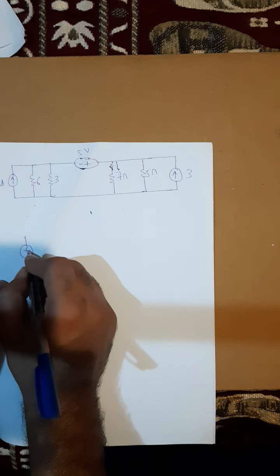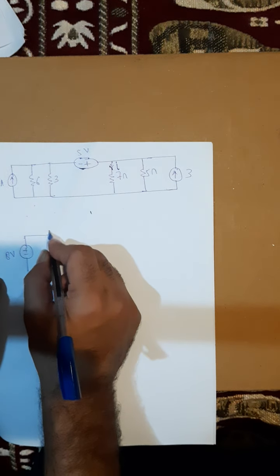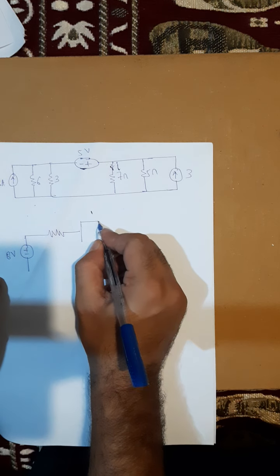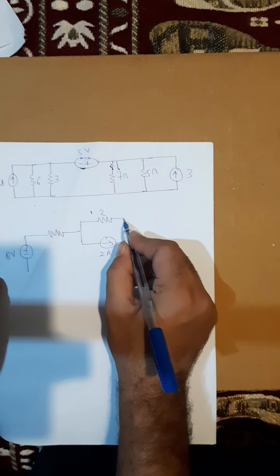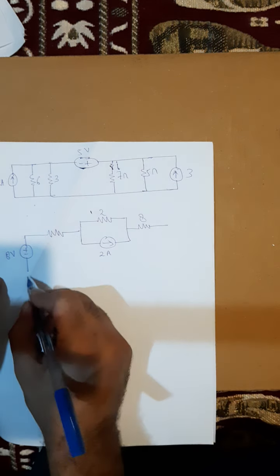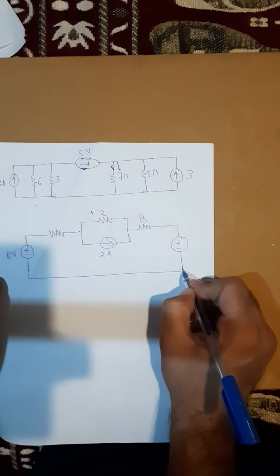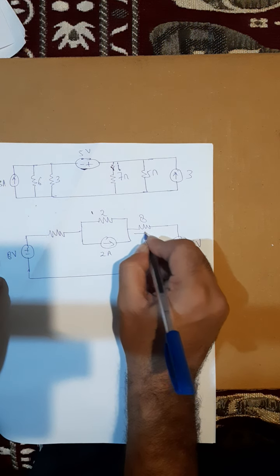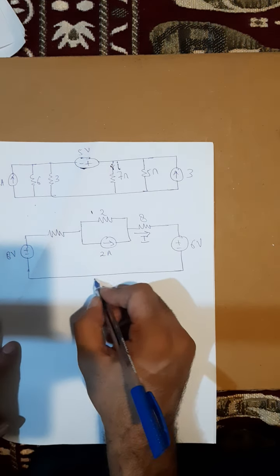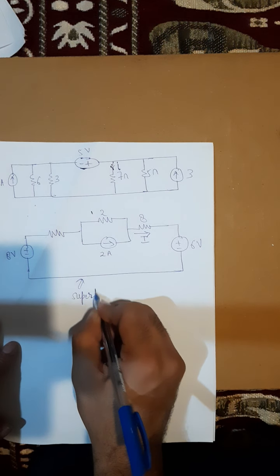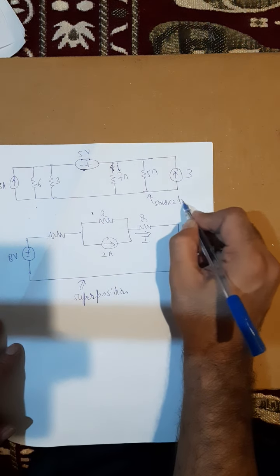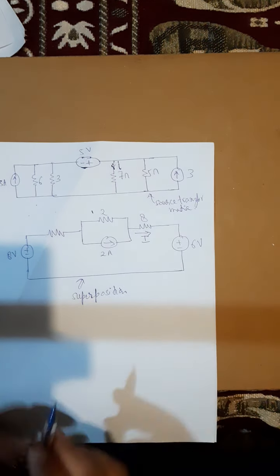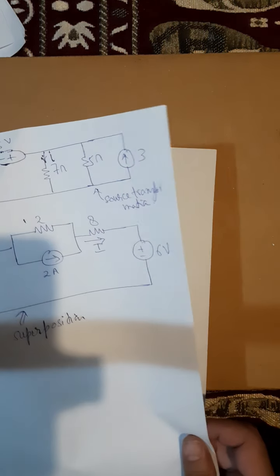So the another problem which I am giving is like, plus minus 8 volt, 6 ohm resistor, 2 ampere, 2 ohm, 8 ohm, plus minus 6 volt. You have to calculate the current that is flowing in this 8 ohm resistor. You have to solve this using the superposition theorem. Superposition, and in the previous circuit you will use source transformation. So that is enough for lecture number 11 or 10.